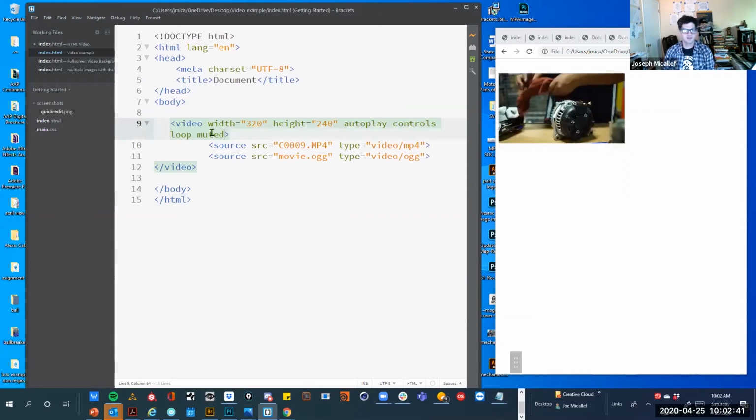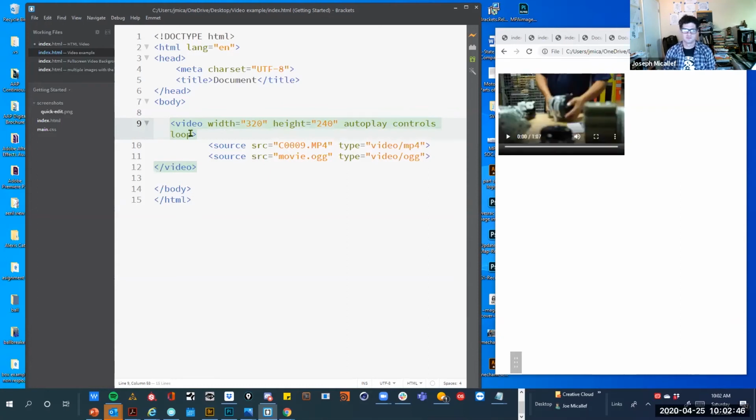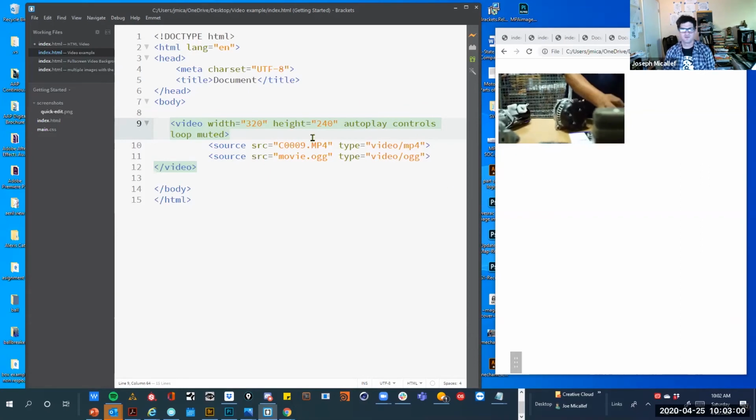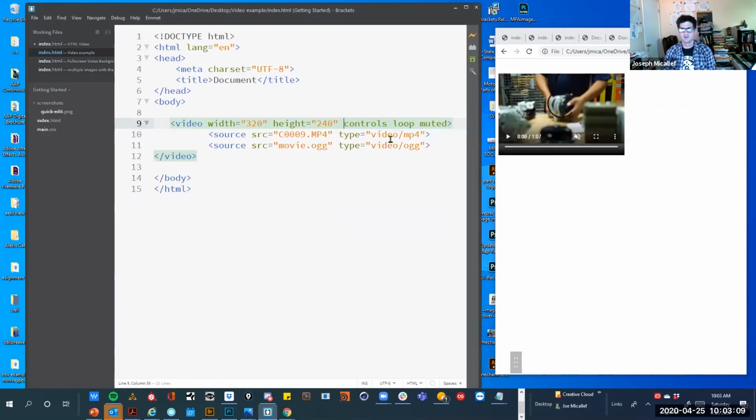So let me get rid of muted. That's weird that muted for some reason makes the autoplay work. I don't know why, that's weird, but autoplay and muted like to work together.